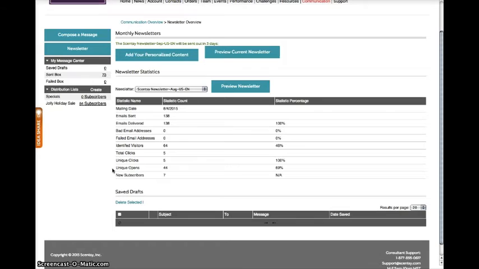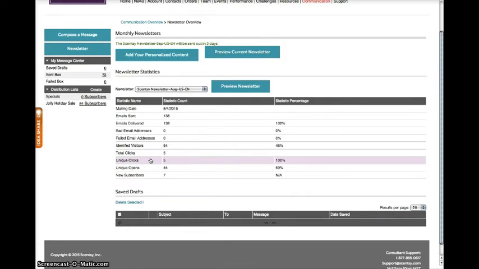But it will tell you, for unique clicks, and this is specifically for the August newsletter that went out at the beginning of August. This is going to tell you how many unique opens, which means out of the 138, 44 opened the email, and you actually see who opened the email. And I think the fun thing is the unique clicks. The unique clicks show you if they clicked on a very specific link within your newsletter, like the join, the host, or the warmer of the month.